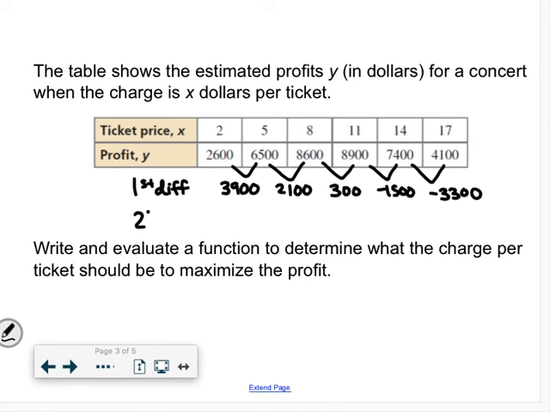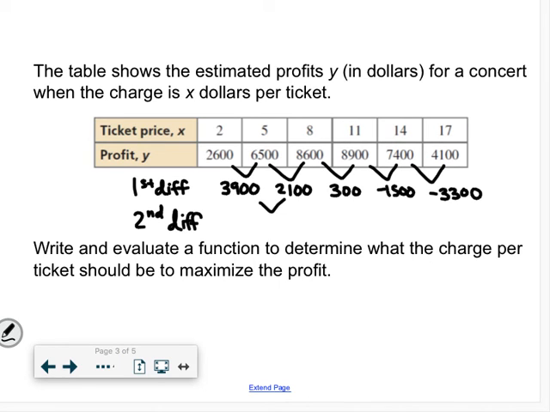So in order to test if something is a quadratic model, you can check your second differences. If your second differences are the same, the quadratic will be an exact model. If the second differences are not exactly the same but close, you could probably do like we did with the line of best fit. We could find a parabola of best fit, but it wouldn't be exact. Okay?